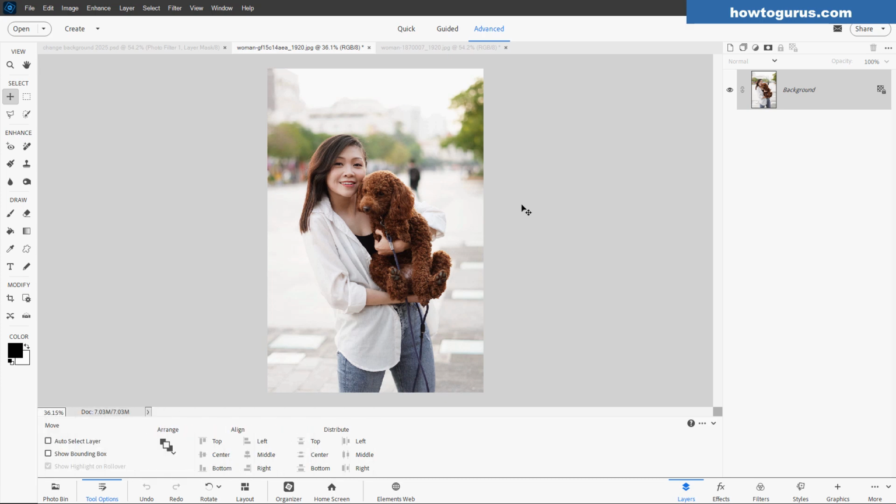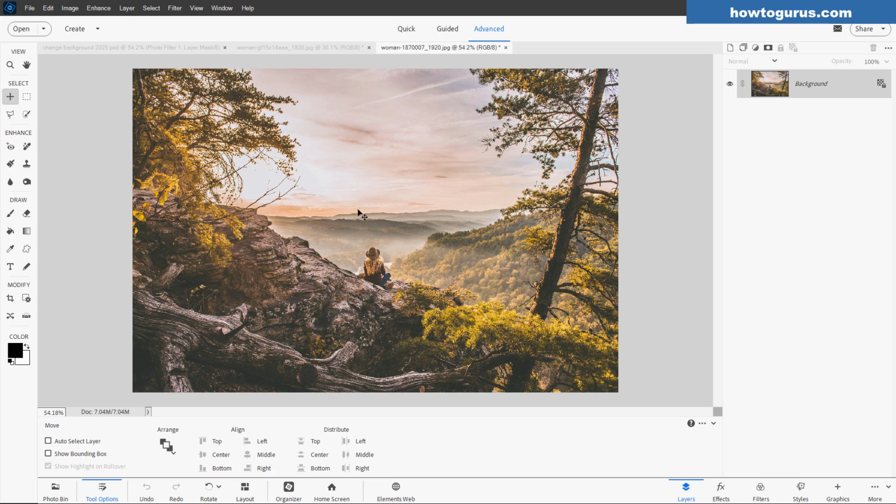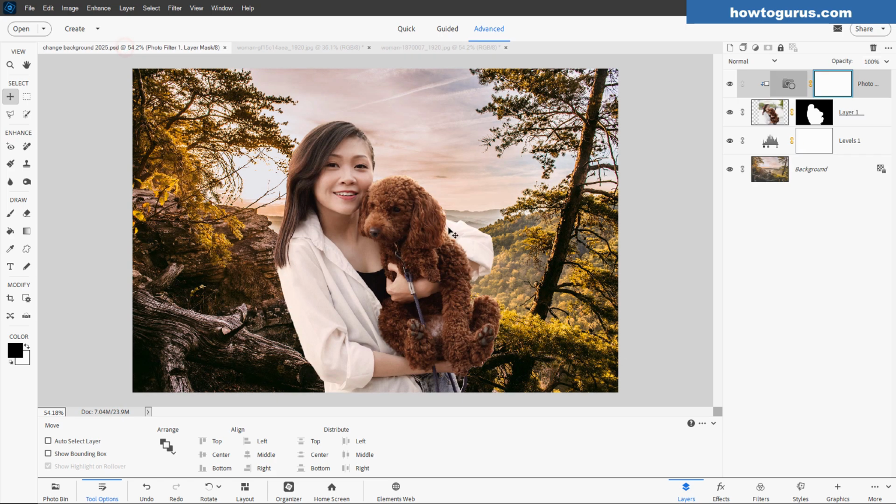We're actually doing just a bit more than that, and you can consider this either removing a background or changing a background or taking a person and putting them into a different picture, all basically the same thing. We'll be taking this picture here for our foreground, and we'll also be using this picture for our background and ending up with something kind of like that. Okay, let's see how this is done.